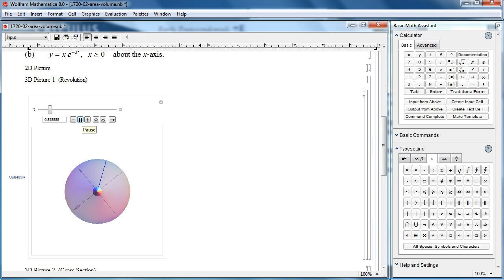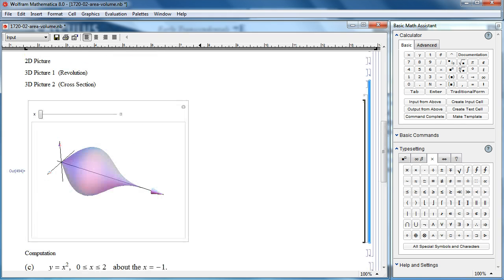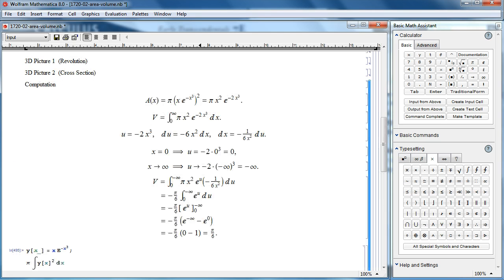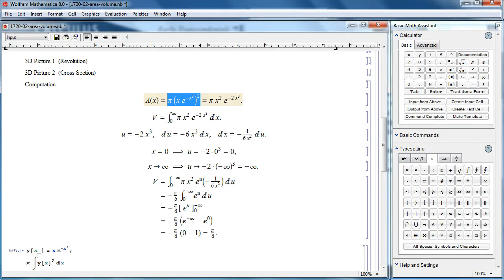The x-axis this time is coming directly to you. In the next visualization here, we can actually see how the volume formula is being driven. As x changes from 0 to infinity, you can see the cross-sectional area of the coin changes kind of like this, and the radius is given by the y-coordinate value. So pi r squared is nothing more than pi y squared, and into the computation, this is what we're gonna get: pi times e to the negative x cubed.